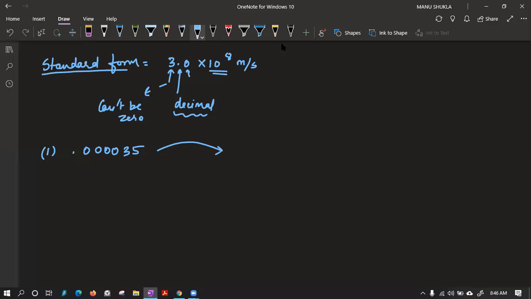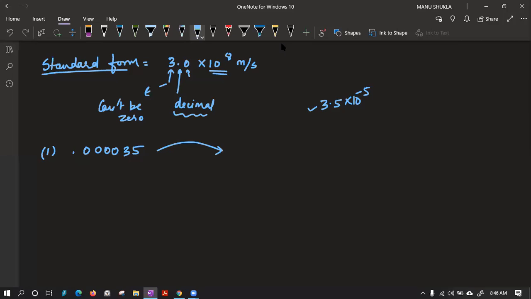After that we need a decimal. Okay, Hiteshri is saying it is 3.5 into 10 to the power minus 5. Ananya is saying the same thing. Okay, it is also an example from the book. So try to write on your own. Okay, now the question comes how to write these things.